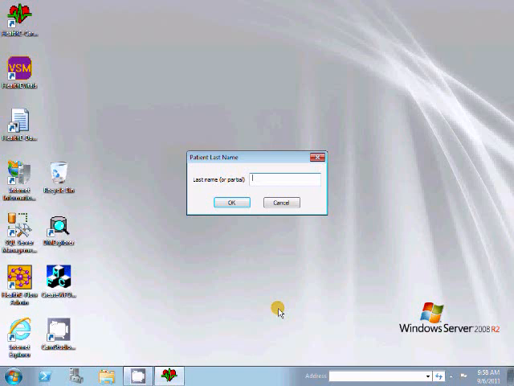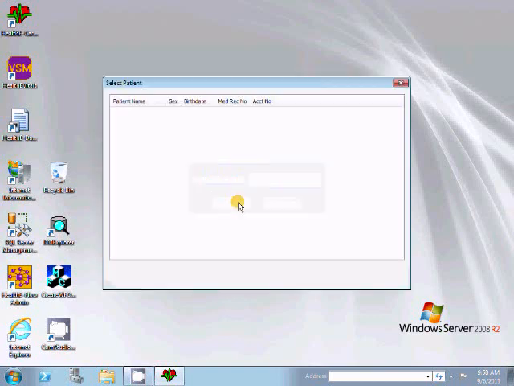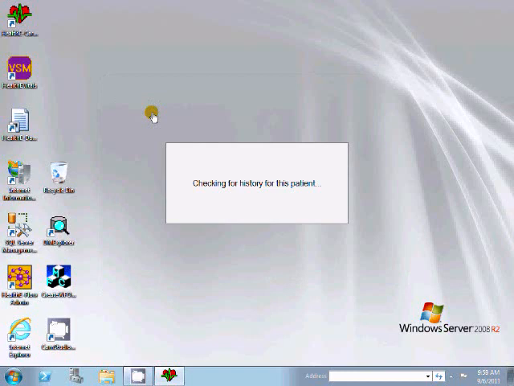I will enter the first few characters of my patient's name and click OK. All the patients whose name matches the value I entered are brought up. In this case, there's only one, so I'll double-click that patient to start the image import process. The first thing HealthEPix does is look to see if there is archived history for the patient, and if there is, it retrieves the archived information. This allows me to import new pictures of a wound for which the patient had previously been treated.